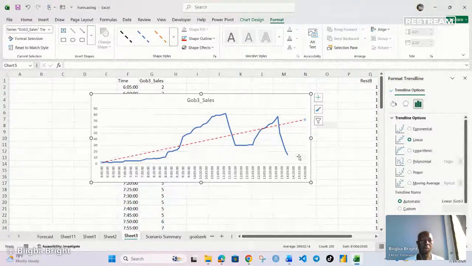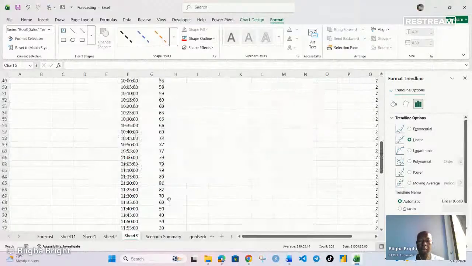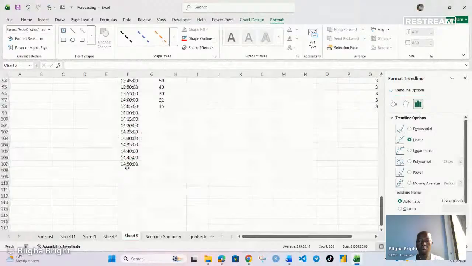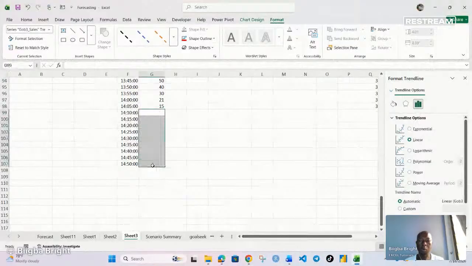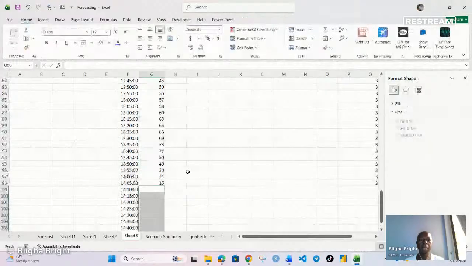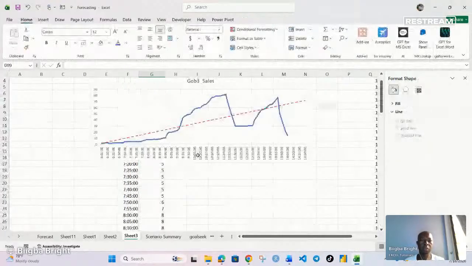For now, there's no forecast. It just gives us the trend all the way up to the end of the data, which is 450. But for the 450, I did not put anything there. I didn't put anything from all this place all the way up to this. But it has already extended up to the 450, and we can see this as how sales is going to look like. That's another way of doing the forecasting.